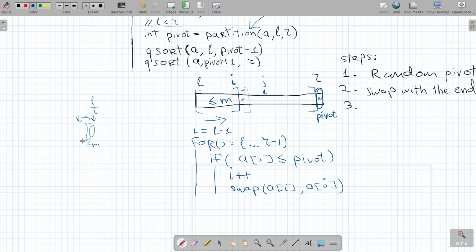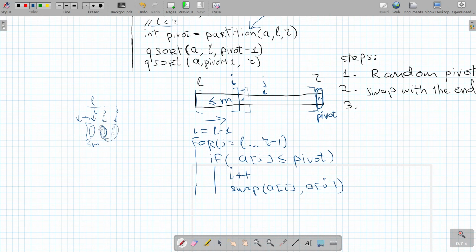Then proceed j here. If it's less, I swap it with itself again. If it's not, I leave it here and move the pointer j. If it's less than the pivot, then I swap it with this guy.